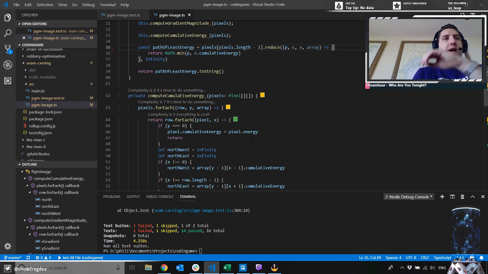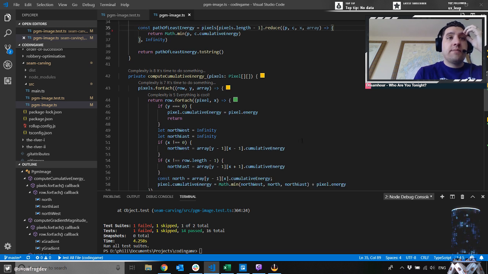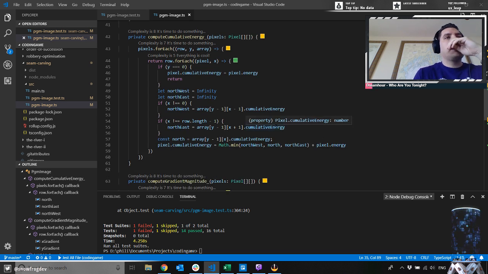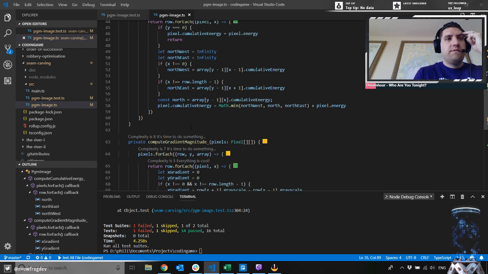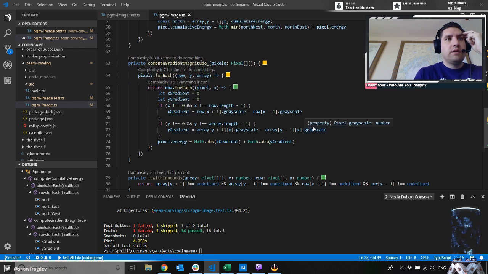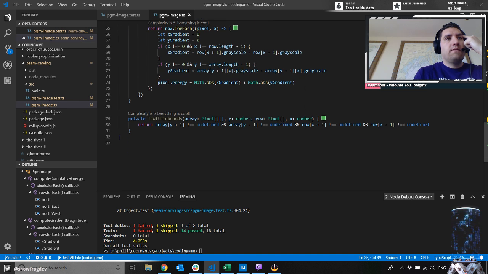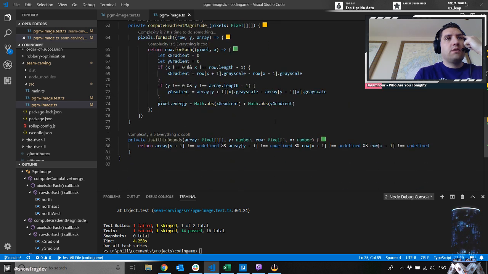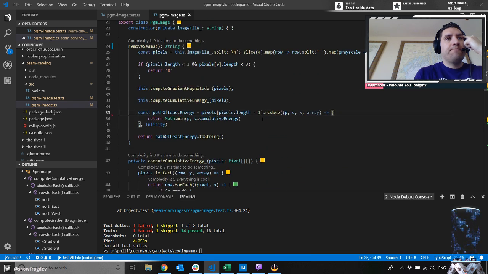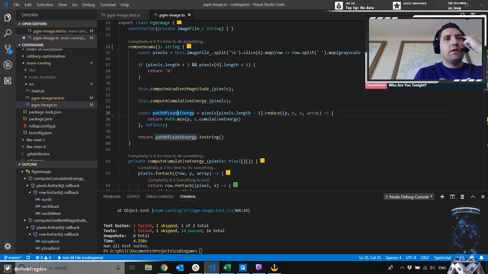We need to keep track somehow when we find, okay, this is where, no, wait. This is where we find the path of least energy. This here, okay.